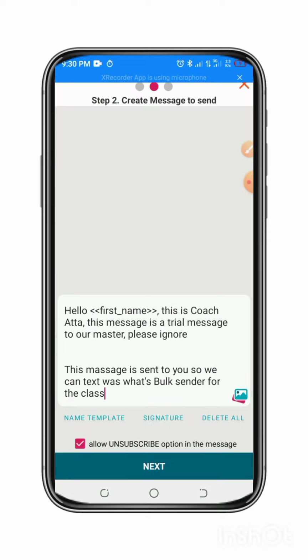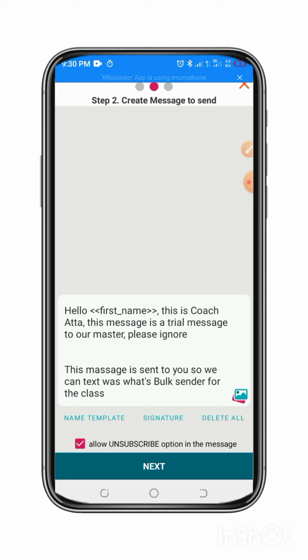When it sends the message, it will give them an option to opt out of the message. So anytime you send a message to these people, it won't go to them. Those who opt out from receiving your messages will not receive the message again. But for this purpose, I'm just going to leave it on. When you are sending your messages, don't click it, just let it be there.